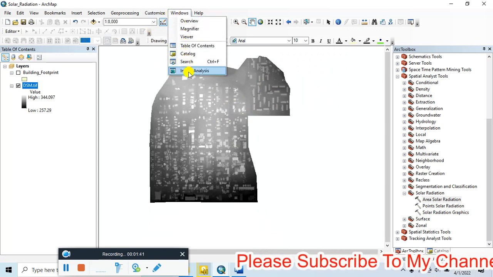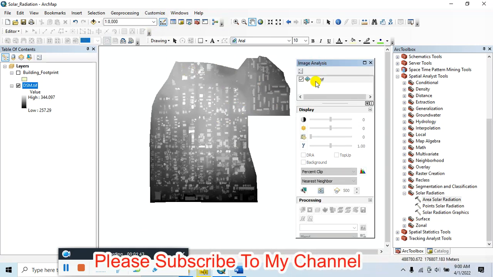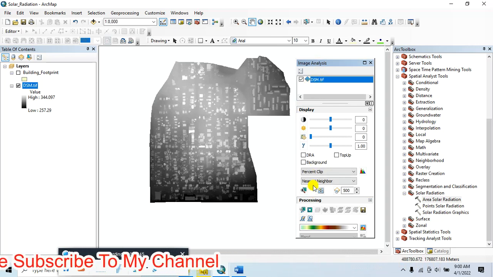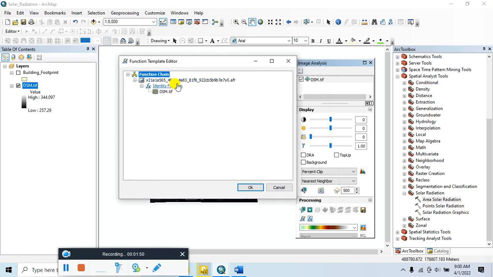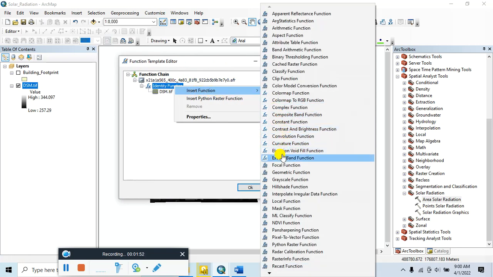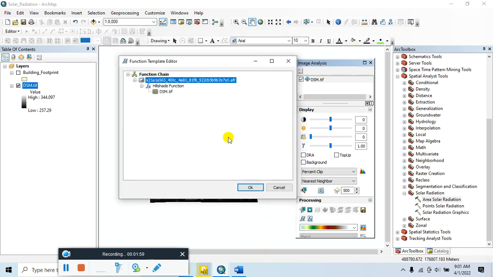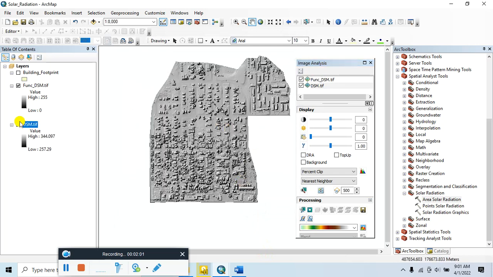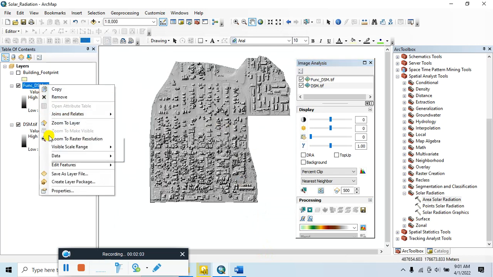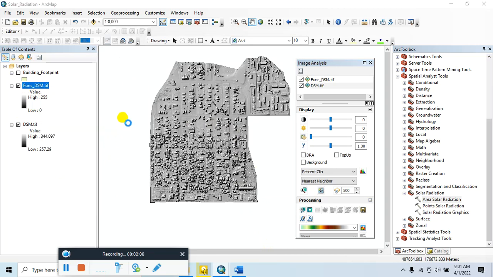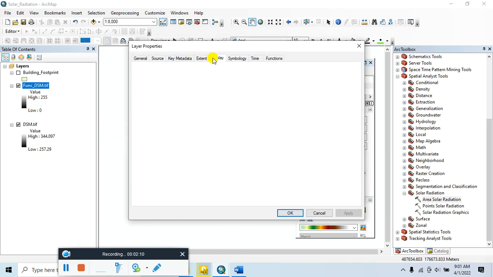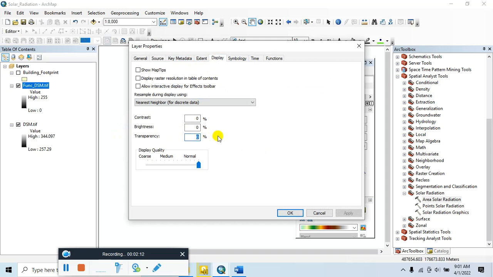For this, go to image analysis, select my DSM raster, add function. Here insert function, it will be hillshade. After that click OK. Now select your hillshade raster, go to the properties, display and set transparency to 40%.